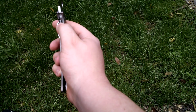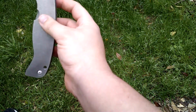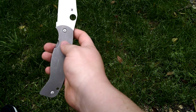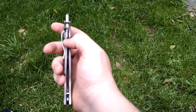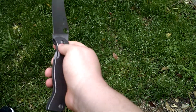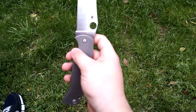I like it. There was a lot of complaints from people with this type of lockup, but at least with this example, I've had very little movement. I've opened this knife many times. I carried this knife. Probably this was a constant carry for me for probably 2 to 3 months after I got it, because I just really enjoyed this knife. And my lock hasn't moved pretty much at all. I have 0 lock play issues. The lock stays solid. No rock. Blade is solid in every direction. Spyderco did a very solid rendition of the titanium frame lock.